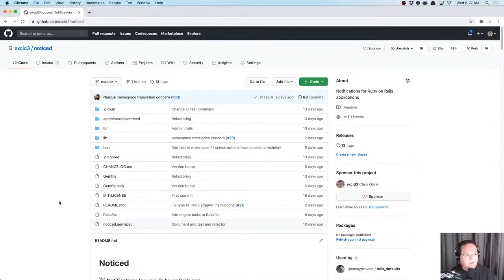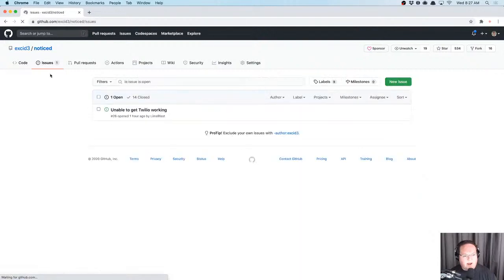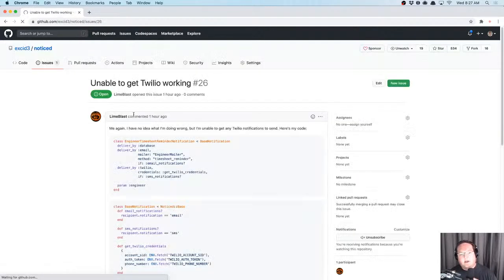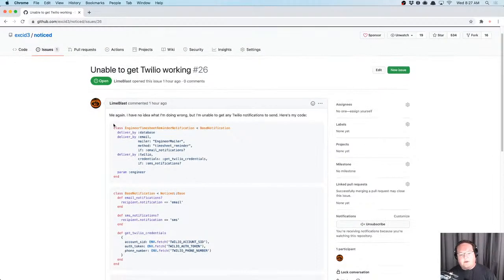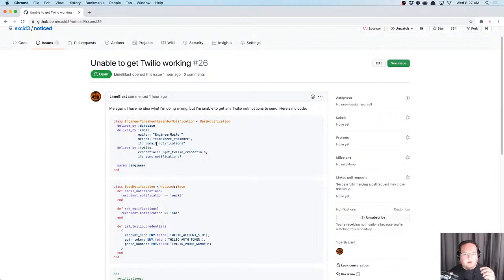But this morning I wanted to work on an issue that we have on Noticed. It's a little confusing if you're using Twilio, Slack, or Vonage right now, because we make an HTTP request to send your notification to those services, but we're not really validating that response at all.